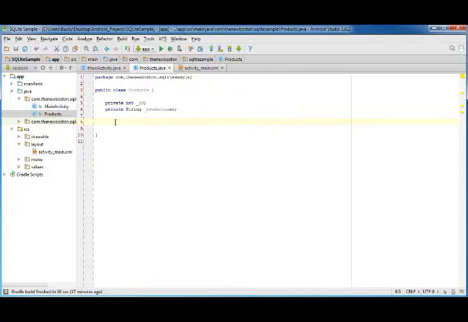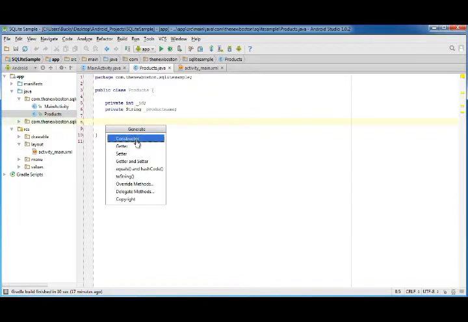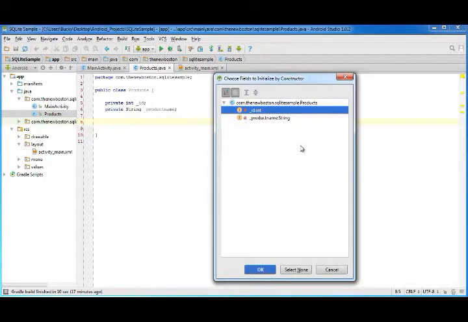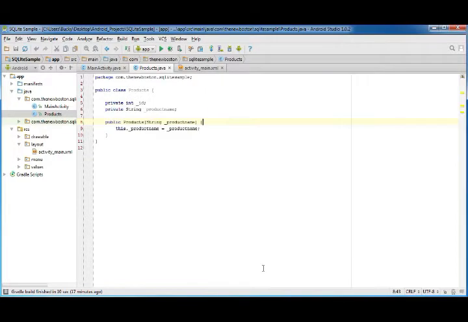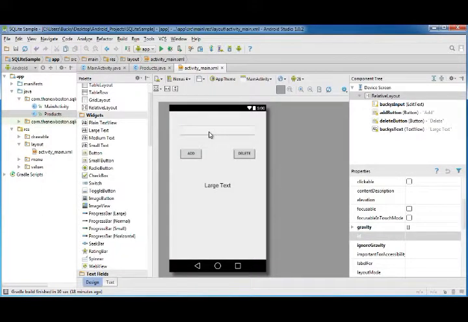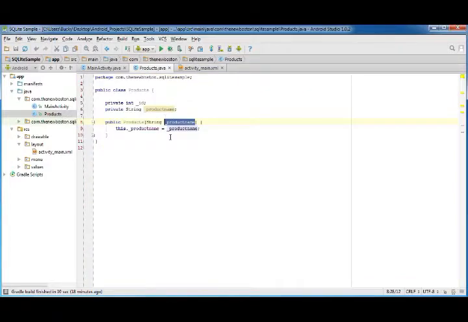Now after this, I want to add a constructor. So whenever we create an object, we're going to allow the user to type in a name. So therefore we make a constructor with the product name being passed in, whatever they type in, like tuna or something, and then we'll just give it an ID number dynamically. It'll be auto increment, so the first one will always be 0, next one 1, 2, 3, so on and so forth. Since this is just being passed in, we don't need that underscore.